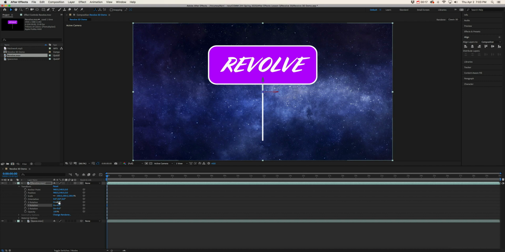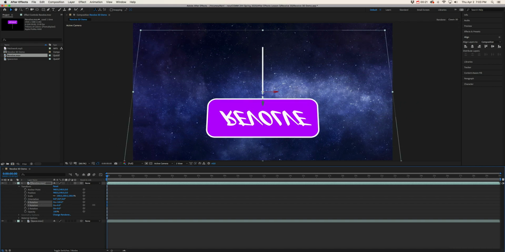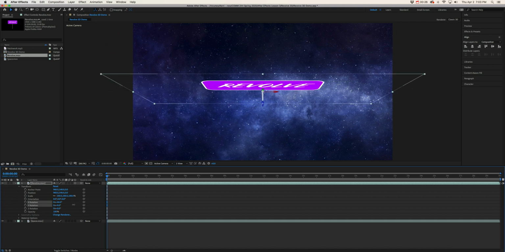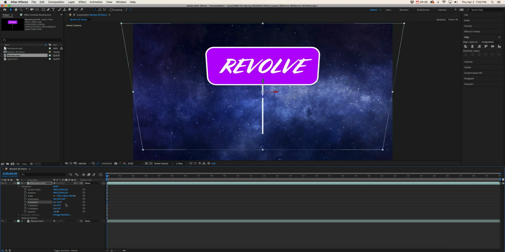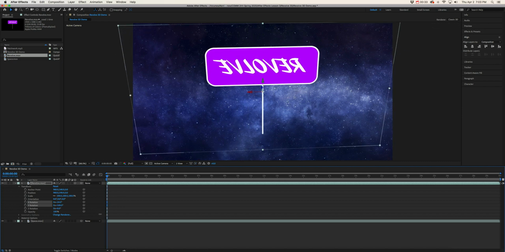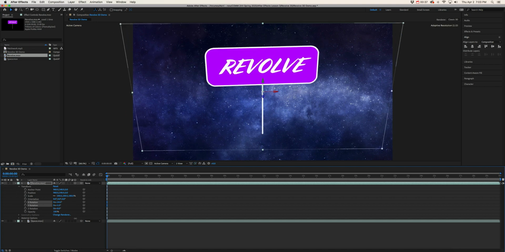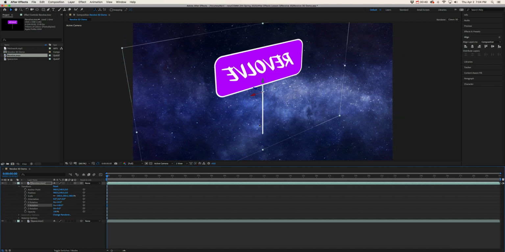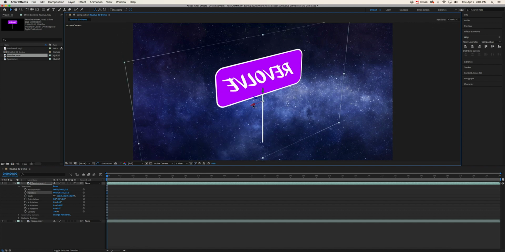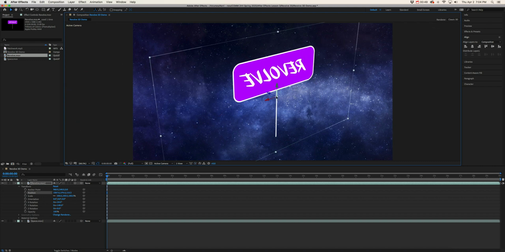So you see, as I play around with the X rotation, the sign is coming towards us, and then similarly with Y, you can see that it spins so that you can see all the different dimensions, all the different angles, which is different than just moving up or across horizontally in 2D.